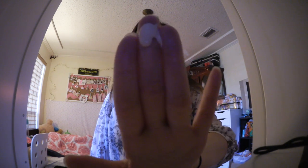Definitely smooth when you apply it on. Kind of does feel like sunscreen a little bit. I'm just gonna apply a little bit more on my forehead. I have it all over my face, and I'm just gonna use a little bit more. Oh, actually, it's not as liquidy as it should have been. The first pump was really liquidy, but now that I got the third pump, it's not as runny as the first 2 pumps, so it's a little bit thicker, which I think is kind of weird, but I guess this is the consistency it's supposed to be.